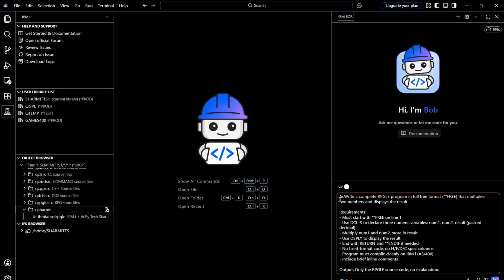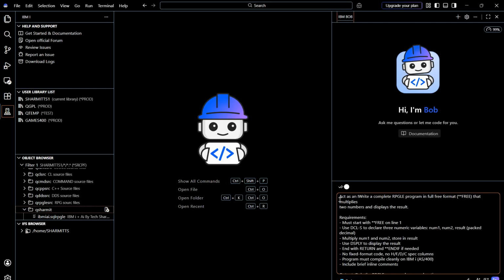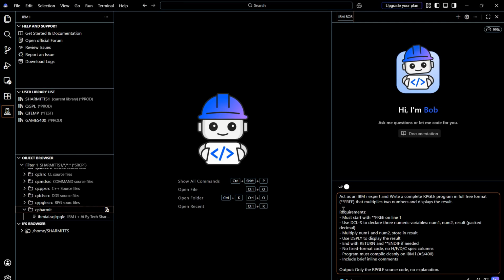So I will just simply write here, act as an IBM i expert, and then you can assign the task which you want to perform. So firstly, I clearly mentioned here, act as an IBM i expert and write a complete RPGLE program in full free format, **free, that multiplies two numbers and displays the result.